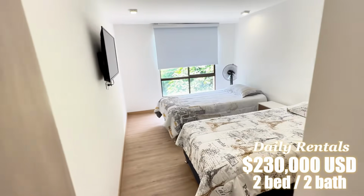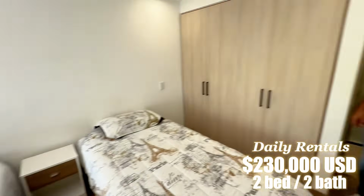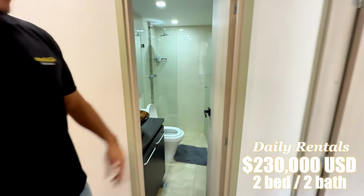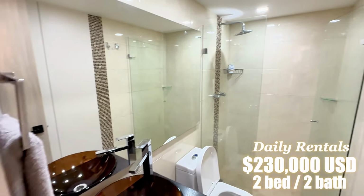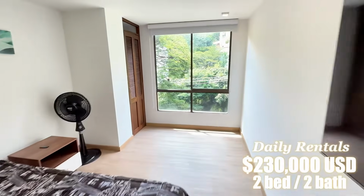Right now, they've got 2 beds in there because this can fit about 4 people on Airbnb. That's what it's listed at. Obviously, more beds or heads in beds, more money. So I think that's why they put it that way. Here you've got the next bathroom or the first full bath, and then the master bedroom. This is about 82 square meters, about 900 square feet.